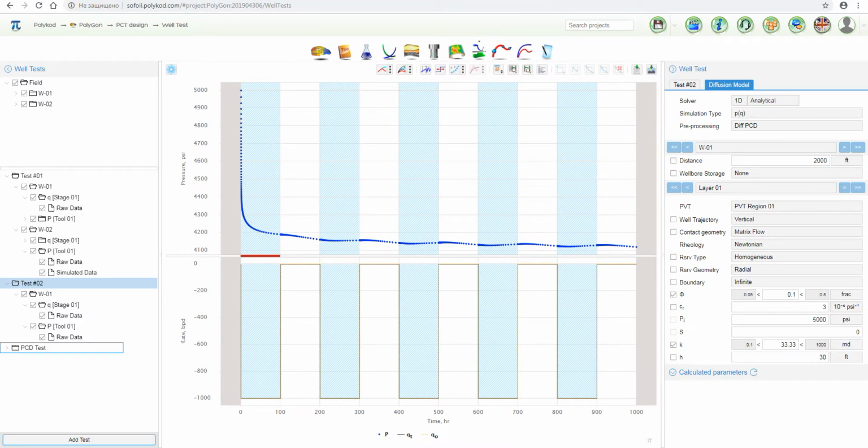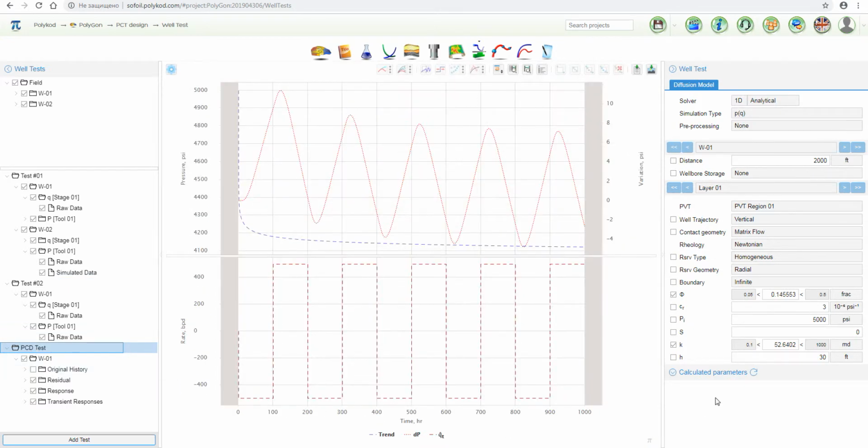The result of calculation is in the folder PCT test. On the right side, in the diffusion model, you can see the parameters our solver has fitted. As you can see, it's pretty close to the reality.